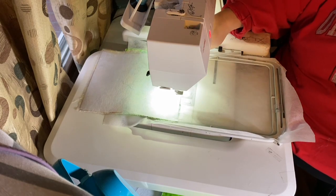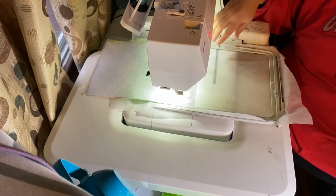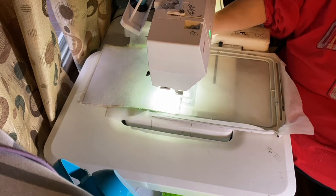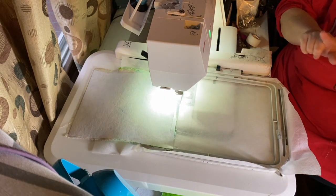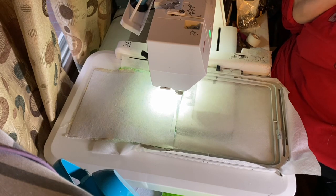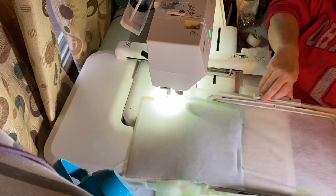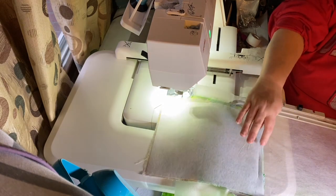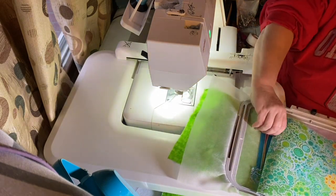I'm going to keep an eye out here, though, because your machine may have color sorted your pieces. And why did it do that? Okay. See, I've already discovered there's an issue. That shouldn't have done that. Okay. What's going on here? So I'll have to double check that file. Nobody told me that when they tested it. Okay. So I'm going to go ahead. It should have stopped here. And do that. It'll be fixed by the time you do it.